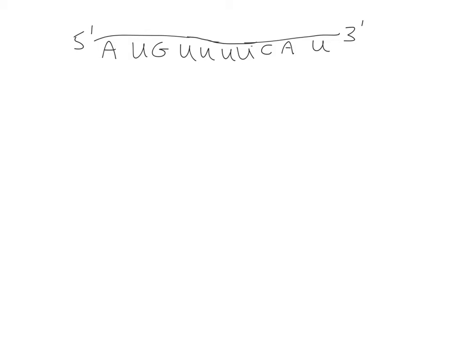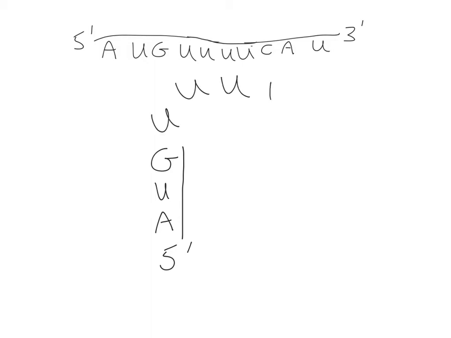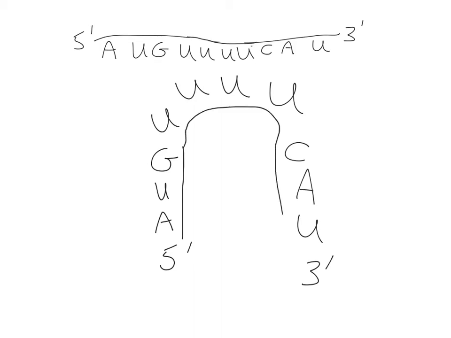Let me see if I can interpret that in a drawing. So here's a single-stranded RNA molecule, and the term hairpin was just bandied about, so let me redraw this in a different fashion. Am I actually displaying this? Okay, good. So here's the 5' end. Let's write out the letters in order. Cool. So, where do you see opportunities for base pairing?